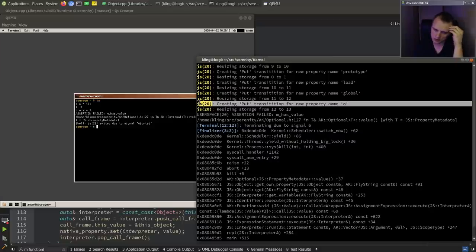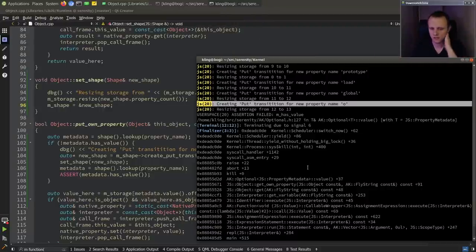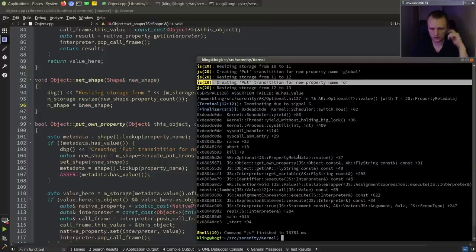We might want to make the global object exempt from transitioning. It might be good to have the option of transitionless objects, to be able to tell certain objects to not even bother with the transition stuff. Because if you're adding a ton of things to an object, then you're creating a lot of transitions, right? Like all these transient shapes, and they might never be useful. So in case you know that, it would be good to have a way to inform the engine to not bother creating a transition chain. Anyways, let's look at this failure.